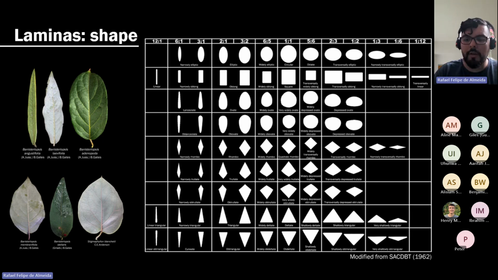Later on, I'm going to share this entire presentation with a PDF of a book that I published last year about the morphology of Brazilian Malpighiaceae, which I based like 80% of this presentation on, and you can take a closer look into all those patterns. We do actually find most of those patterns in Malpighiaceae, especially on the lianas, because the lianas are the most diversified ones within the family, and they sometimes might have two different types of leaf morphology in the same genus. So it's crazy, but I'm going to show you a little bit more later.